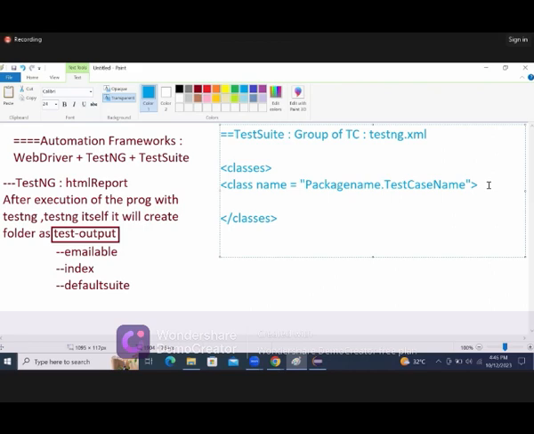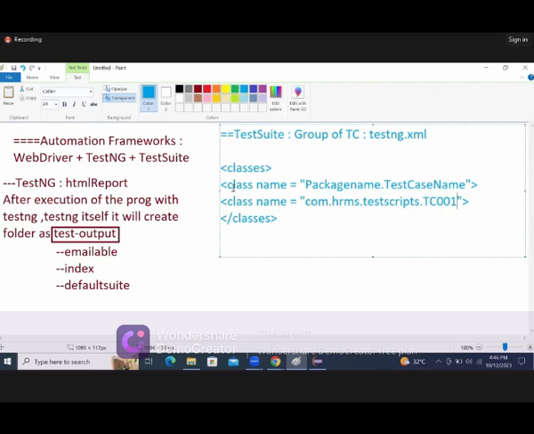As an example, you will take class name equal to the package name com.hrms.testscript, and then the test case name that you will be providing, the test case ID.